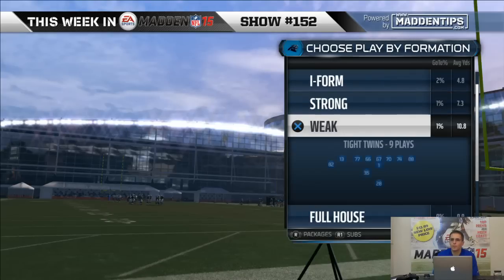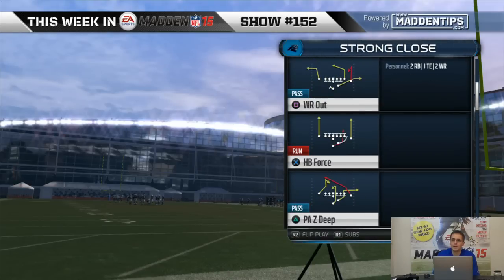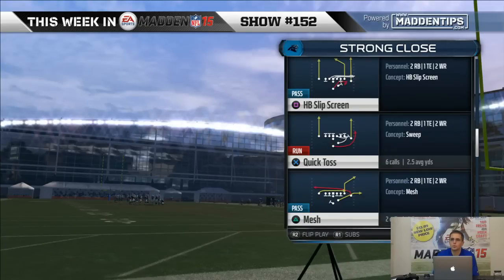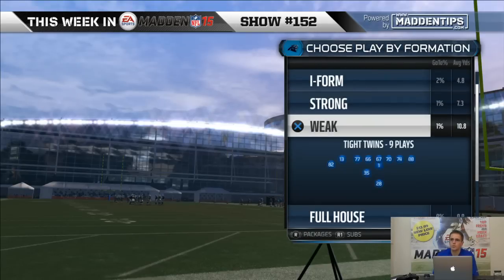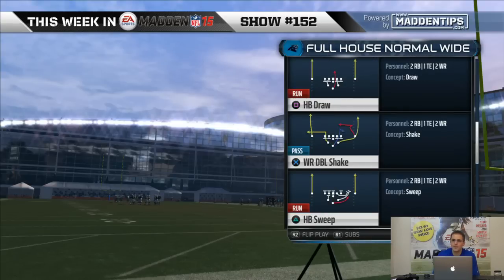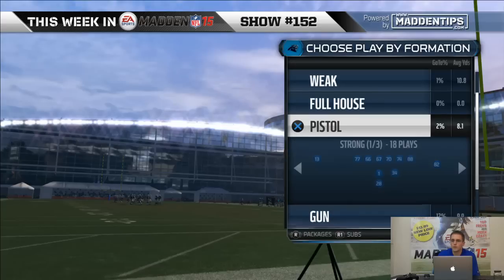From there, I would recommend the strong close formation. I'd come out in a run like the halfback force. If I needed to beat man, I'd go with the wide receiver outplay. And if I wanted to have the screen for blitz pressure, then you have PA scissors from there. You can also quick throw some of those routes against zone. A third play would be something like the misdirection from full house normal wide. I feel like that's a really good play, and then you can use angle swing in short yardage to try and pick up like 3rd and 2 if you're not feeling comfortable running it.